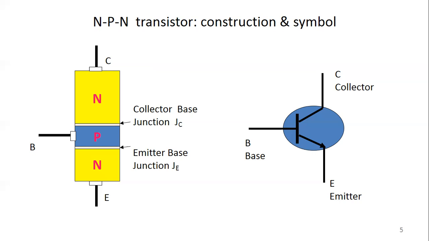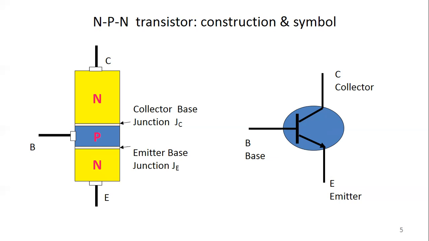Okay, so the current is going to flow from collector to emitter. Remember, charges flow from emitter to collector, while the current flows from collector to emitter. We have given this device a symbol like this. There are three lines: this is base, this is collector, this is emitter. There is an arrow indicating the flow of current, from collector to emitter. The arrow indicates this is an NPN device, where current flows from collector to emitter, while the base controls the current flowing through this device.